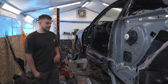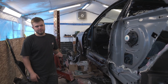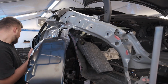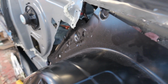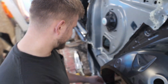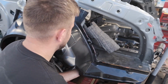I did want to test fit this right here just to make sure it fits. I want to see if I can even slide it in there. In theory, it should slide right in there, but we'll see. Uh-oh, will it fit? Is this even the right part? Go behind there. Oh. Is it on? Almost looks like it, let me see. I think so. Yeah? We're not up high enough.